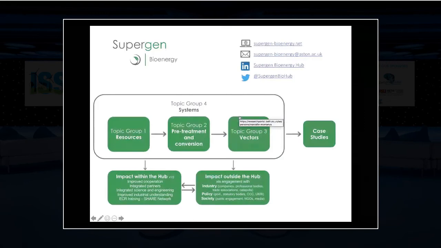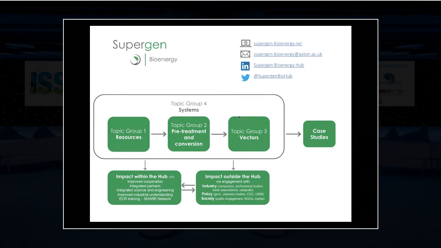I guess, again, so biohydrogen, and I think we've heard quite a bit about sort of related things so far, so that's been really interesting. I thought if you're here, it's quite possible you're interested in projects related to this, so I'm just going to choose a couple of them. First is the Supergen Bioenergy project, which for the UK, which I guess is the kind of context I'm coming from, is a fairly large consortium of academic partners looking at bioenergy across the supply chain, from resources through to processing options, or some experimental work there, through to what we're looking at, which is the vectors and how best to use that energy.